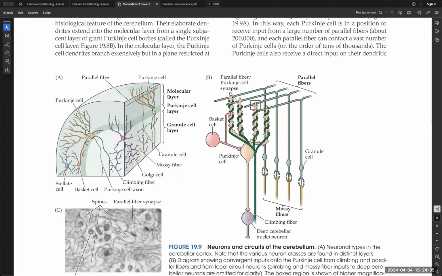As you can see here, these different layers are what one of you mentioned in the beginning: the granule cell layer, the Purkinje cell layer, and the molecular layer. And as you can see, the granule cell layer has the granule cell bodies. The Purkinje cell layer has the Purkinje cell bodies. But the interaction between the granule cells and the Purkinje cell populations happens in the molecular layer. All right. And the molecular layer has a lot of what we will talk about in terms of interneurons, different types of interneurons, mainly inhibitory, and they have different types of functions.